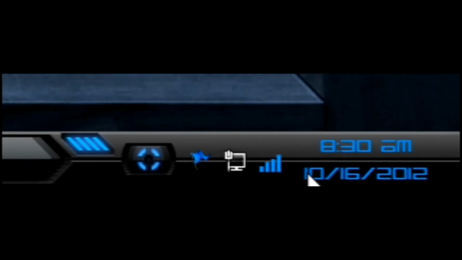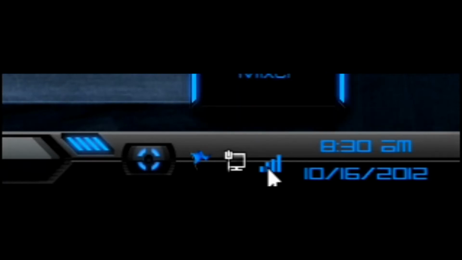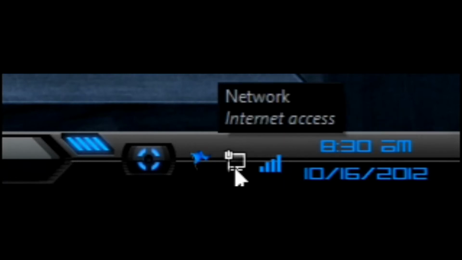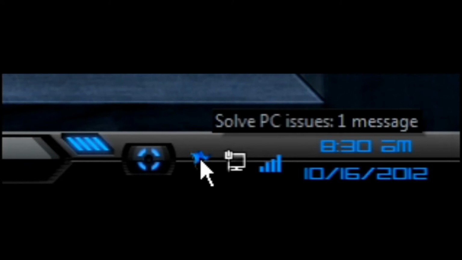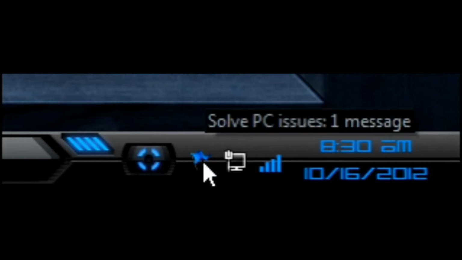This is self-explanatory. This is self-explanatory. You left click on this to get the mixer bar, which you can't see right now, but you don't need to worry about this. This will simply give you a pop-up when you have an issue, like when Windows recommends that you do something or you need to install updates.